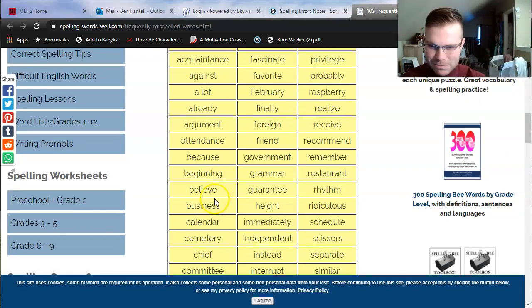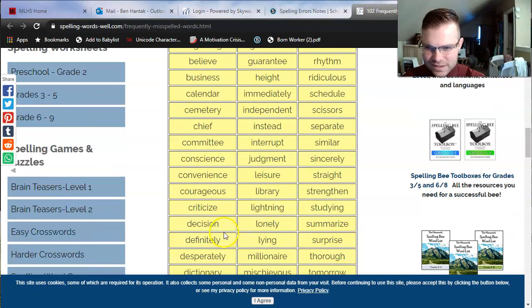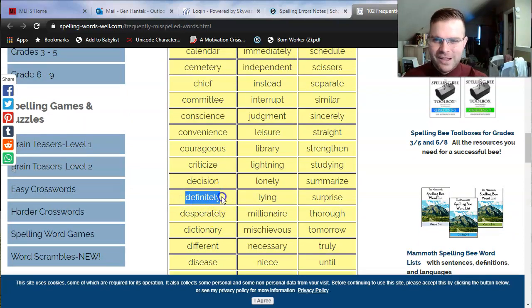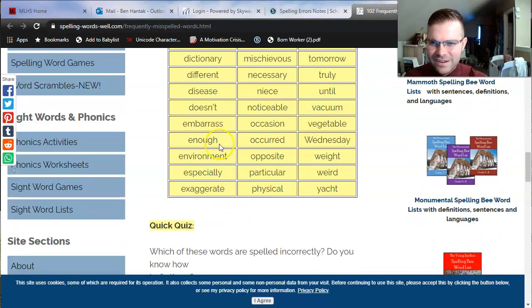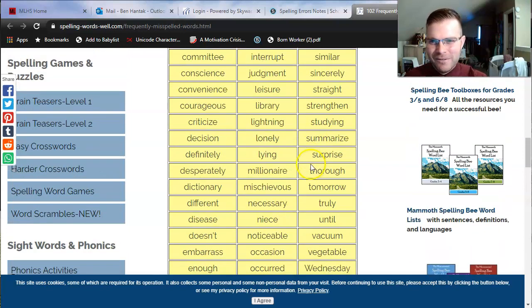As we go into the B's, "believe" tricks a lot of people into putting EI instead of IE. And the C's, and we'll go on. "Definitely" is one that I see people misspell a lot. A lot of people write "defiantly" instead. "Enough," people might be tricked into using an F instead of a GH there. Back on the back end of the alphabet, "Wednesday" is oftentimes misspelled. I know "February" is on this list as well. "Library," a lot of people miss that first R.